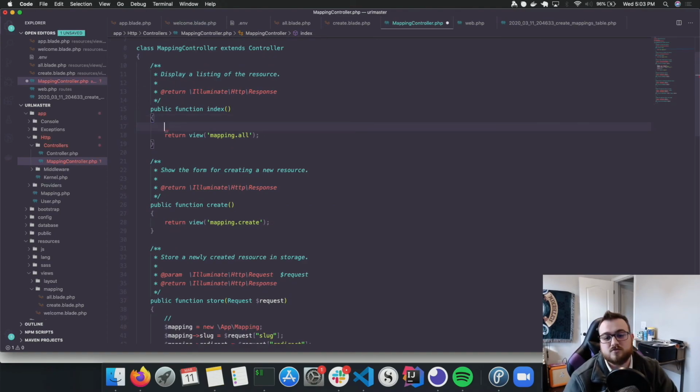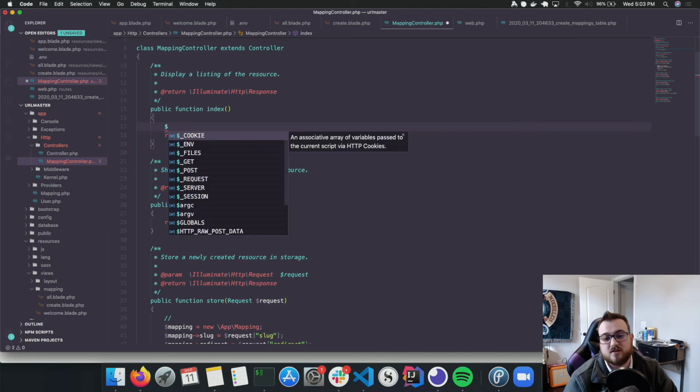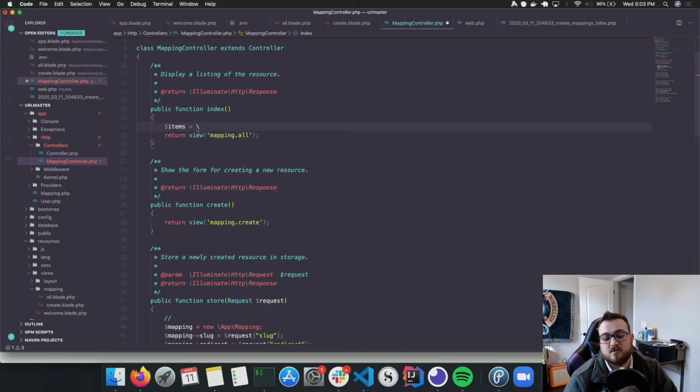So we'll say items equals app mapping, and then I think it's all. If it's not all, we should just be able to use get. And then we're going to add an array, and we're just going to say items.